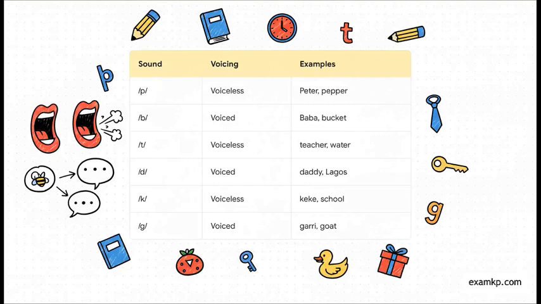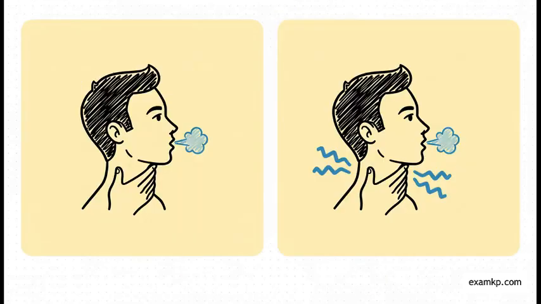Now, the only difference between the sounds in each pair is one simple thing called voicing. And this is the secret trick you can use silently in the exam hall. Seriously, to tell if a sound is voiced or voiceless, just put your hand on your throat. Go on, do it with me now. Say pat, p, p, pat. You should feel mostly just air, right? No real buzzing. That's voiceless. Okay, now try bat, b, b, bat. Whoa, feel that buzz? That little buzz in your throat? That is a voiced sound. It's that simple, and it works for every single pair.